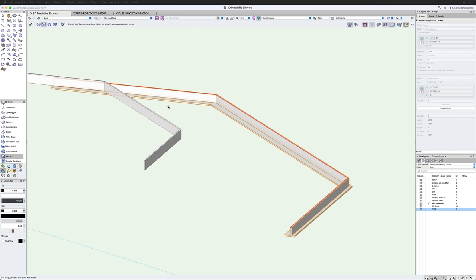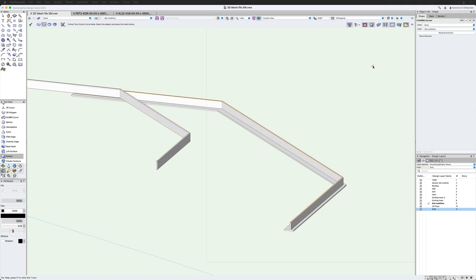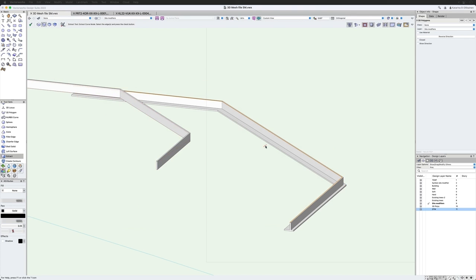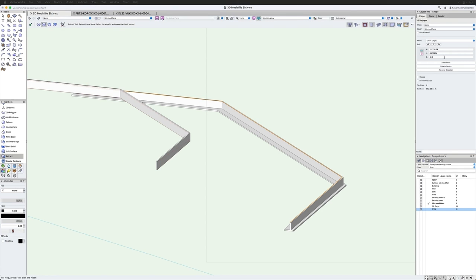1, 2, and 3, and then I click OK, and I have now got a group. Ungrouping that, I have 3 NURBS curves. Now, I could leave these as NURBS curves, but when I can, I actually prefer working with 3D polys. So I'm going to convert these into 3D polys as well. So go into Modify, Convert to 3D Polys, and group them again, and do the same thing. I'm going to compose them as well. And then I will just move them down, minus 0.1 meter, for example, so they are a little bit below the edge.